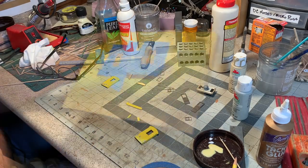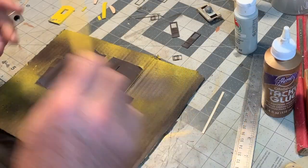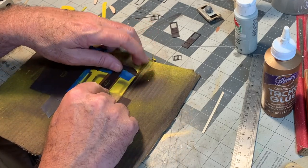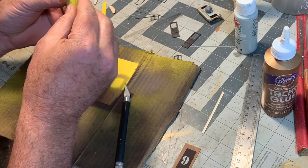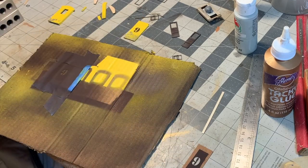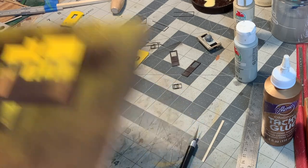So now, a light spray of dark brown over there. Let's see how we did. Yes. Can I get an amen from the congregation? That is beautiful. All right. Oh, I love it when a plan comes together.